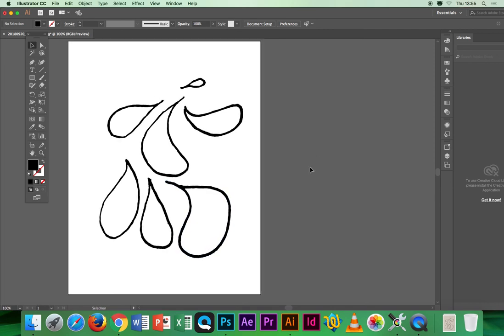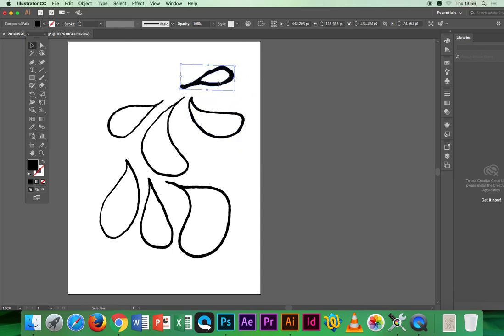Okay, that's as much as I'm going to show you today. There are things that we can do with those vectorized drawings. I can change the color of these. I could do what's called reversing it out. Let's say I wanted this to be white shapes on a black background. I might decide I want to alter this a bit. I'm going to have his arm going down here, and I want the head a bit bigger, but then you run into issues that now I've made his head bigger, the lines look a bit fatter, so maybe that's not going to work. But there are things you can do with this, but that's as much as I'm going to show you today.